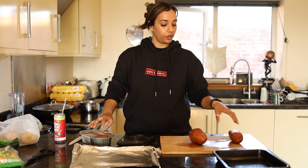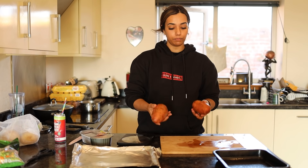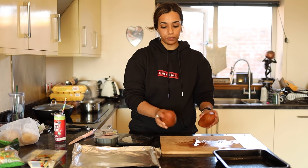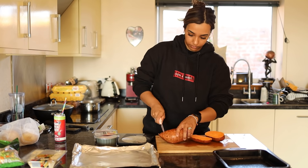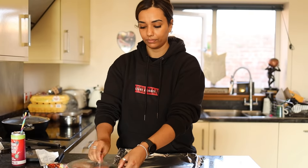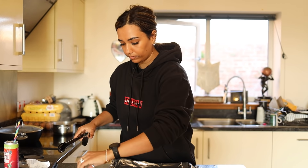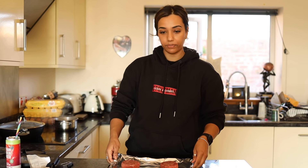Luke is on his way home so his first lunch is just about ready — just waiting for the potatoes to cook. I'm going to get started on his next meal. He had normal potatoes in his first lunch, so for his second lunch I'm going to have sweet potatoes, some burgers, more veg, and of course some coleslaw. I've already washed the potatoes, just going to cut them up and stick them in the preheated oven until they're done.